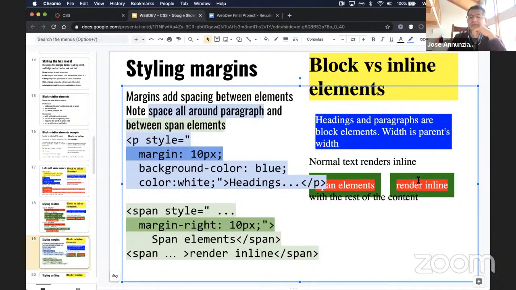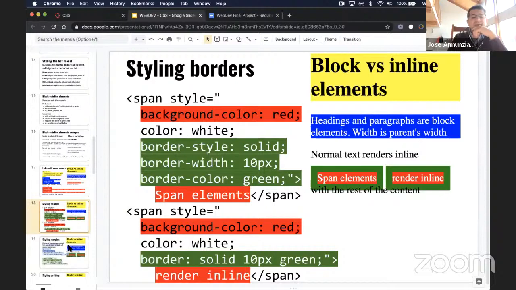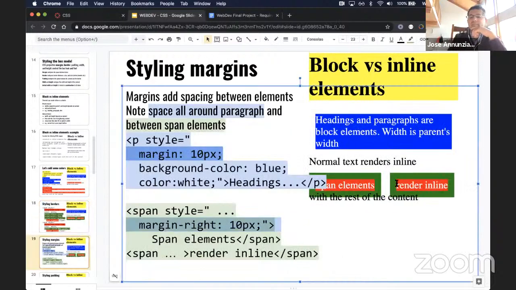We did add some border down to these spans down here. And the green, we also added some margin 10. So you notice that these folks were closer together before, see that? And we added some 10 pixel margins. So now it's farther away from the left-hand side, from the right-hand side, all around. So you can specify the overall margin. This specifies the margin all around, top, bottom, left, and right.